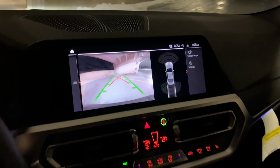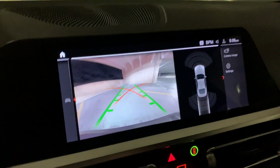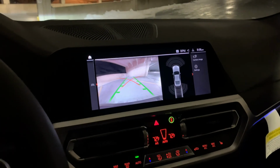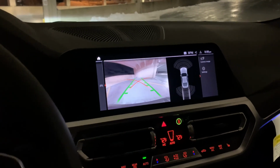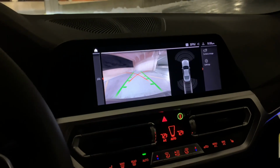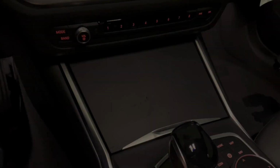The backup camera on this car has changed quite a bit. There's a lot wider view of your surroundings behind you, and as you can imagine, that helps a lot. My car has 5% tint on it, so when I back up, I pretty much solely rely on the camera, which the manufacturer suggests not to do, but I have 5% tint. It's extremely hard to back out of my driveway at night. So having this wider view on here, that's definitely a bonus.